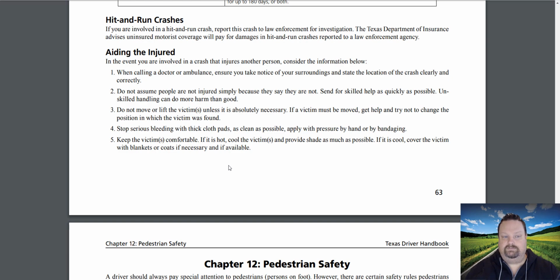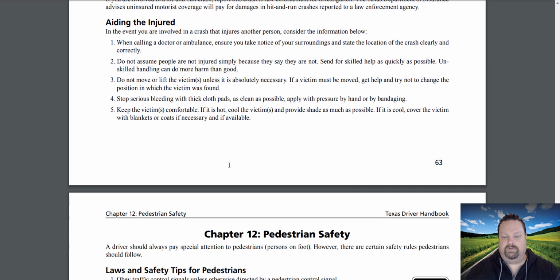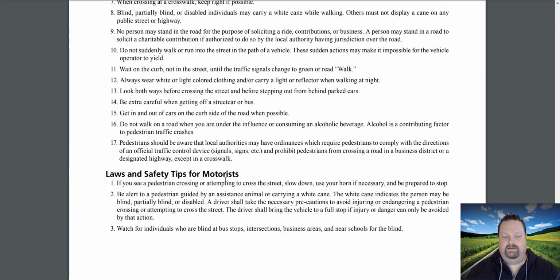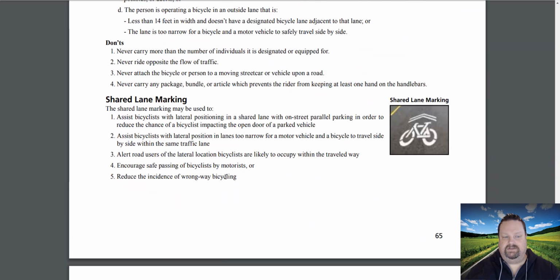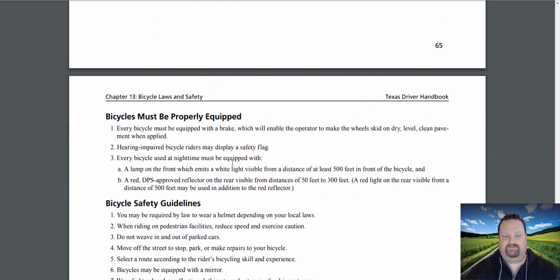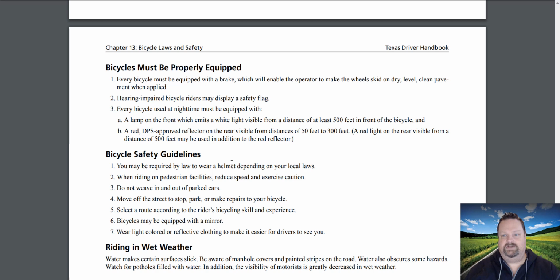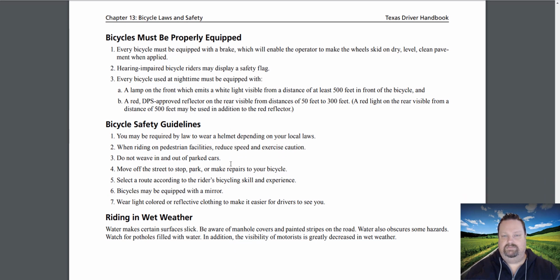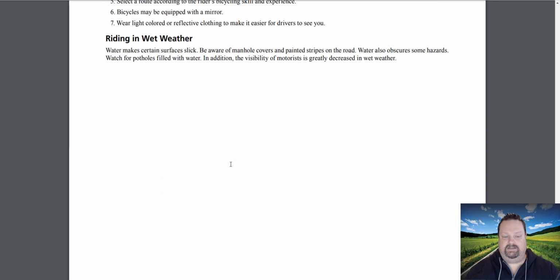Okay, so going forward, just remember pedestrians always have the right of way, and in bicycle laws, there are laws that bicycles have to abide by. They're considered vehicles out there on the road, just like a car is, so you must treat them like another vehicle, and you always got to be wary to make sure that you don't get into accidents with them. So that means you got to be an extra eye looking out. When you're looking over your shoulder, looking in your blind spots, try not to cut off a bicycle or hit them when changing lanes.